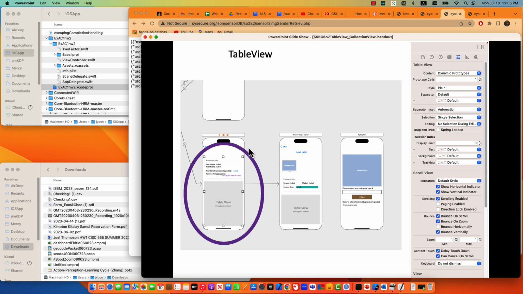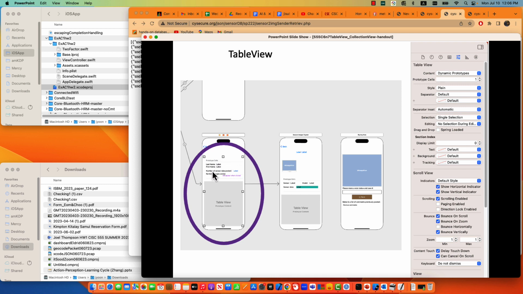That code knows this entire table view, but this entire table view lists a number of elements. Each element is defined by a table view cell.